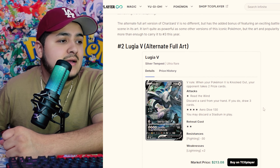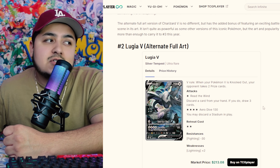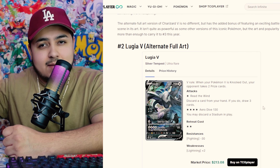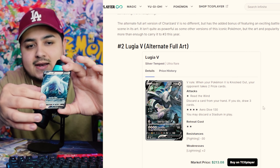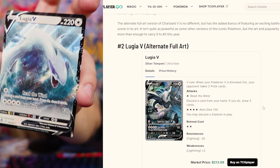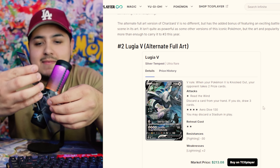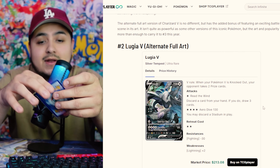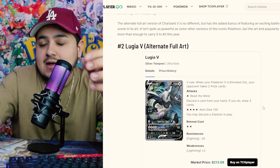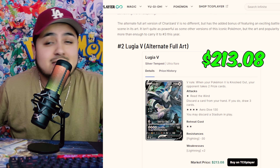For the Lugia at number 2 — don't get me wrong, it's a super sick card, who doesn't like Lugia — but I think they could have done better with the alternate art. I personally would have preferred the V art over this one. The V card has Lugia launching out of the water, looking ferocious. They should have done something like that image, maybe with other Pokémon or a boat floating around, Lugia looking more immense — like in the movie Pokémon 2000. But that's just my take. This one came in whopping at $230.08 for the year.